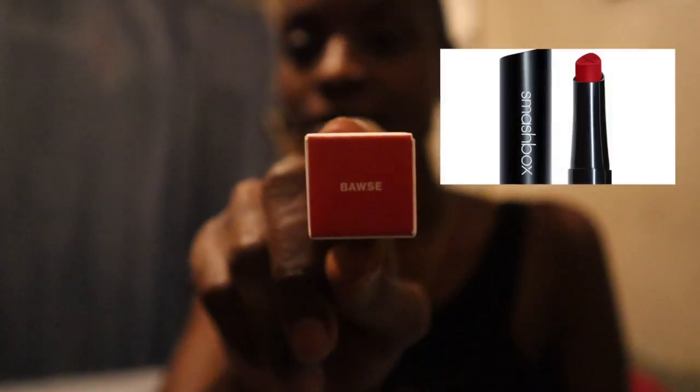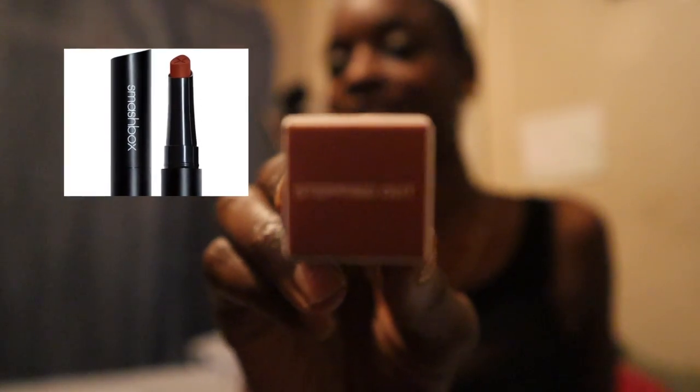Okay, now let's actually, oh, there's a whole bunch of, as you can see, you can't see it, I have it on my lap. But these are the two lipsticks that we got today. And they came in this box, as well as with some awesome instructions. So I'm going to actually try on these lipsticks. Now the first one, I don't even know if I can pronounce Bawse. Can y'all see that? Bawse. Okay. And the second one, hope you can see it. If not, sorry guys.